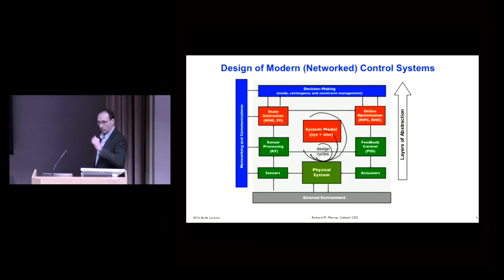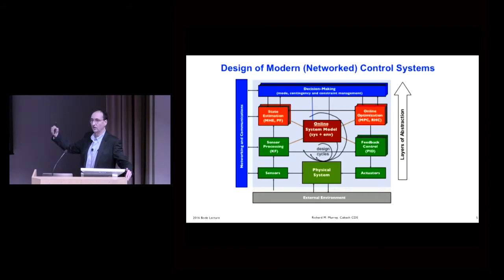Now, the other thing that happens when you enable this in a networked way is you're able to do a lot more computation, not just for the online system model, but for the various components. And so it'd be typical these days that you would run not one state estimation algorithm or one online optimization or one decision-making algorithm, but many of them. These might be at different levels of abstraction, or they might be in parallel under different assumptions. And so you start running lots of computations. I mentioned that on the DARPA Grand Challenge autonomous vehicle that I showed you the video of, we had about 24 cores of processing available. And so you can do a lot of computation there. We ran multiple planners, right, and then would switch between the planners depending on the condition or the mode or other things. And so we're constantly running these all at once.